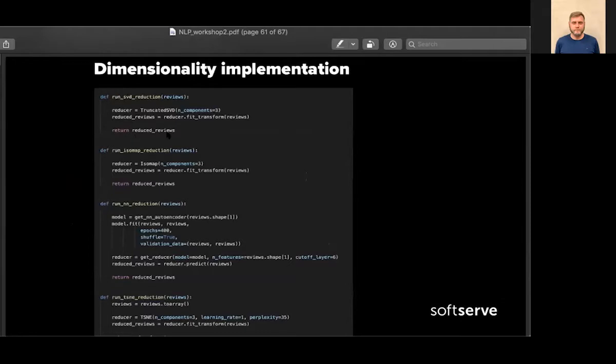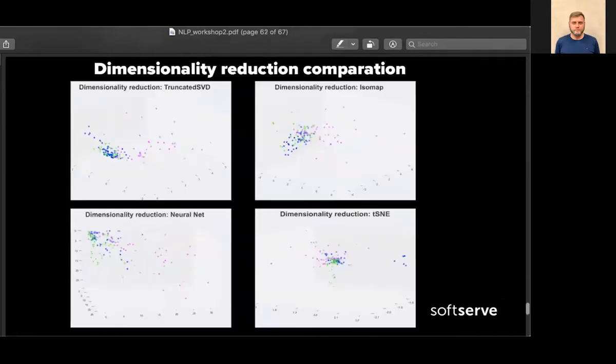We said we will use SVD, ISOMAP, the neural network reduction encoder, and I also include the most popular visualization method, t-SNE, to compare results of all those 4 dimensionality reduction algorithms.